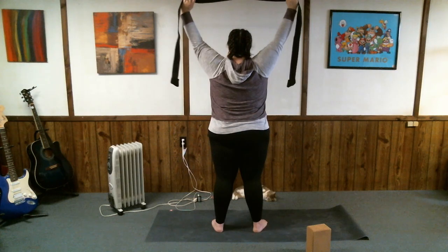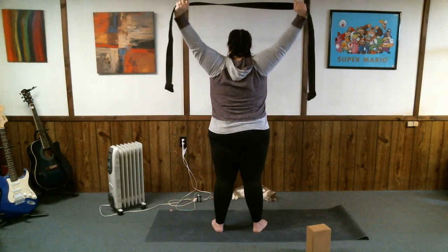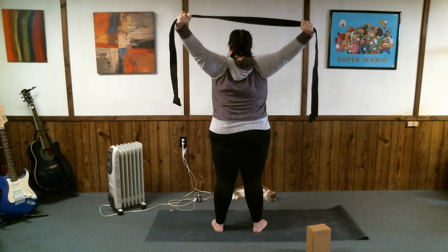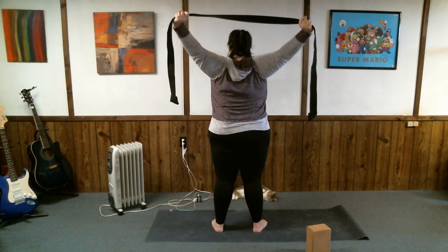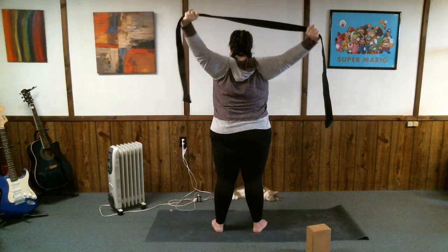We'll stay here until we take another deep breath in. And then we repeat. Exhale. Slowly start to lower down and pause wherever it is that you come to a stop naturally. Don't try to fight it. Let's just notice ourselves here in this pause, in this space. Maybe you move up and down just a little bit, maybe to the left and to the right.